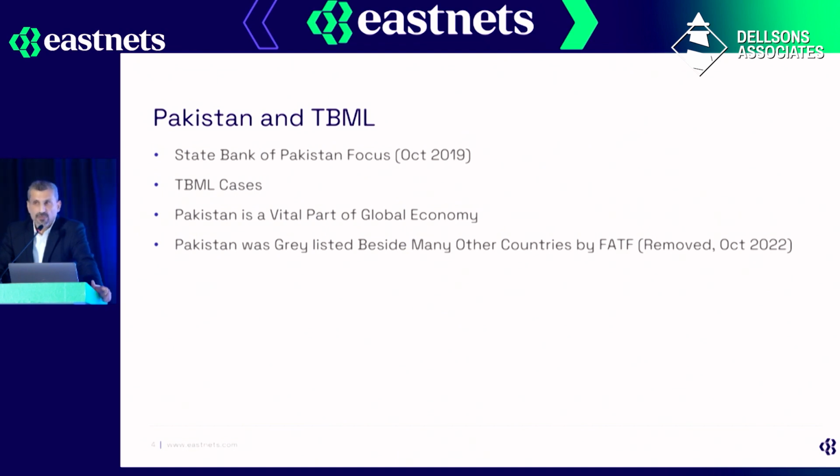Pakistan is a vital part of the global economy, of course. It's a big country. We have, I think, more than 230 million population. The GDP is 350 billion US dollars. And exports and imports, which are mainly international trade, are 100 billion US dollars, 28 for exports, 72 for imports. So it's a huge economy. You can imagine, you have 100 billion worth of international trade. This needs to be controlled.